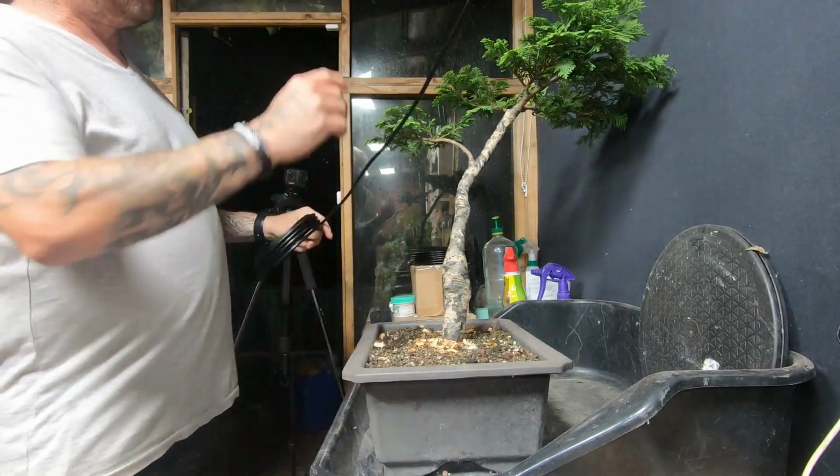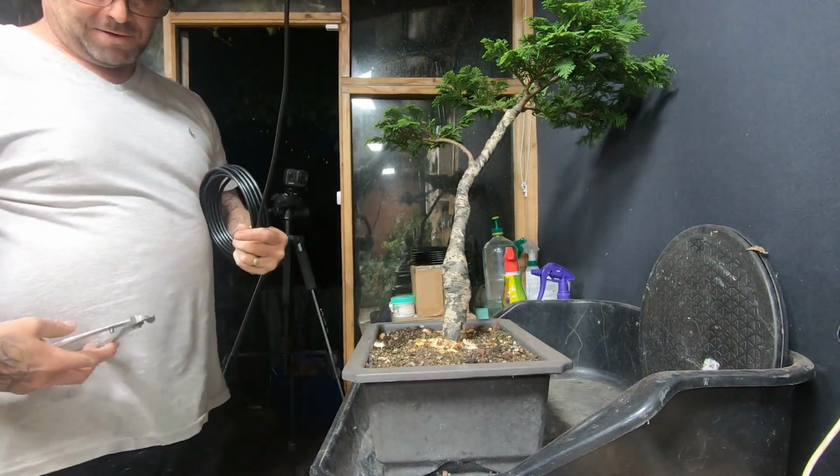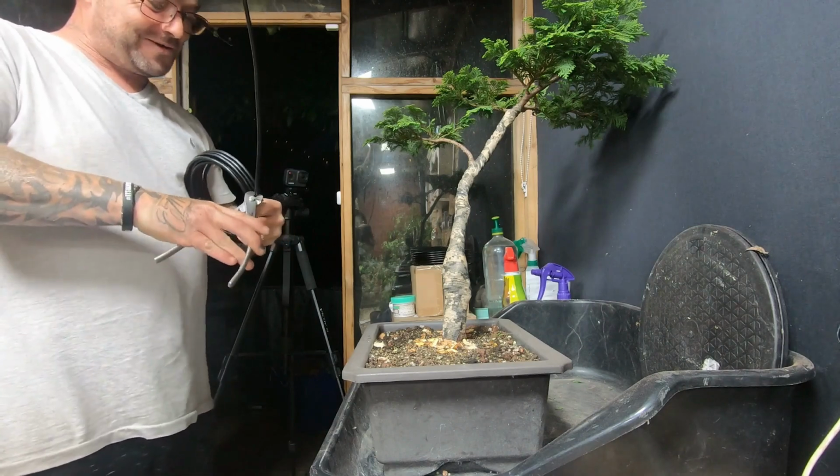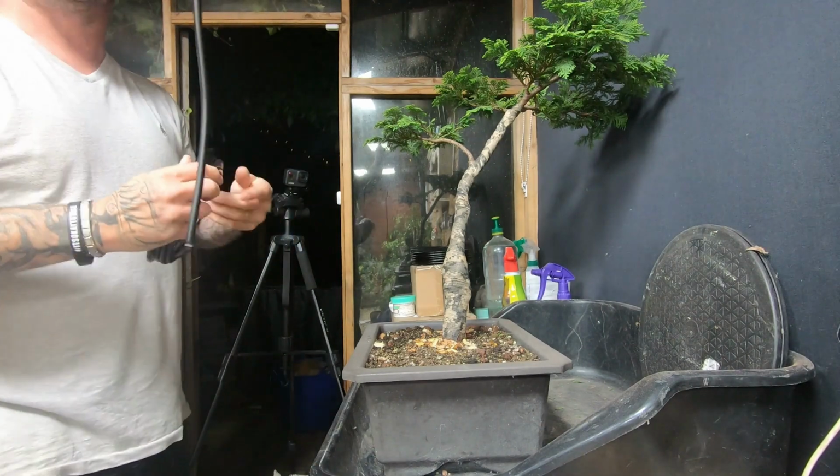So I've got enough to go into the pot, and a bit longer than what I want. Brand new, these wire cutters. First use. I'm going to take 2 lengths of that.